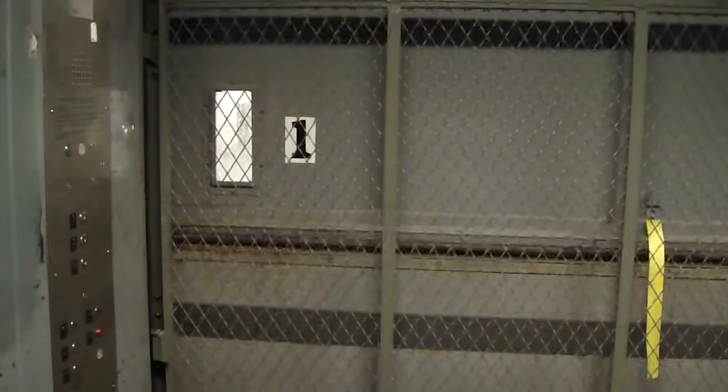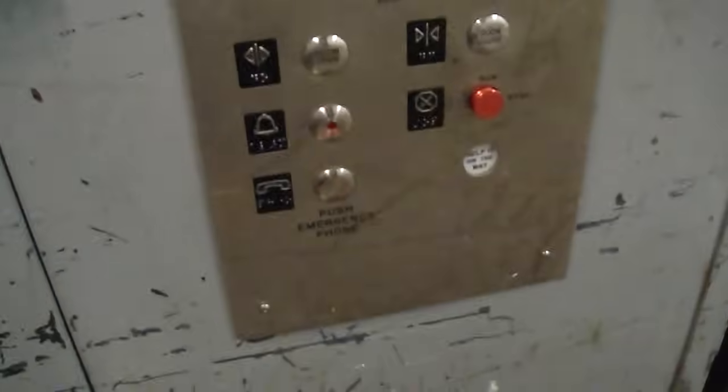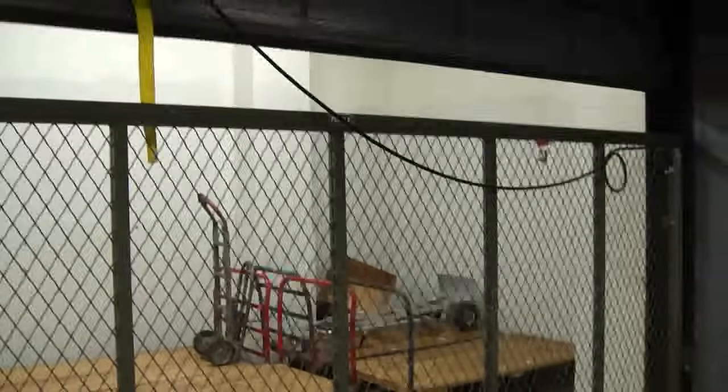Do our cab view down here. Here we are at one. We'll get off at two. We'll ring the bell. There's the alarm bell. Now we'll go up to two. Please allow the doors to close. Basic fixtures. Vandal resistance. There goes the door. Just a basic freight elevator with some graffiti on it.